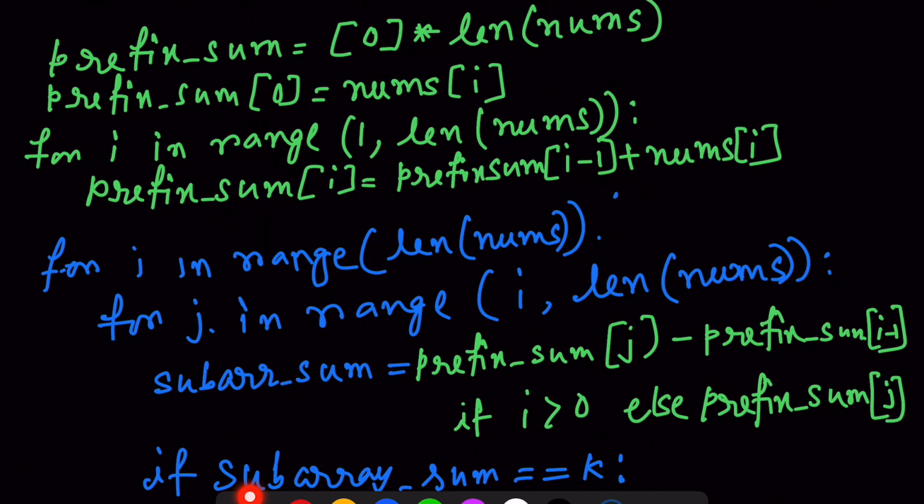Now what improvements did we make? We had a prefix sum and we are just initializing it. We are just calculating the prefix sum, and then instead of computing the sum, we are just doing this: prefix sum of j minus prefix sum of i minus 1 if i greater than 0, else prefix sum of j. That's it, and the rest of the computations are the same. Now still we have two for loops, and complexity is order of n square. How do we improve this? Do we need these two for loops?